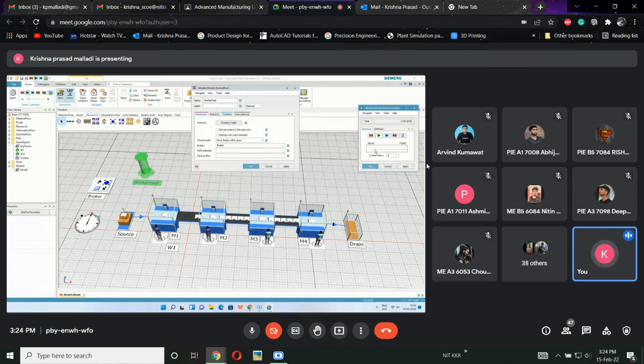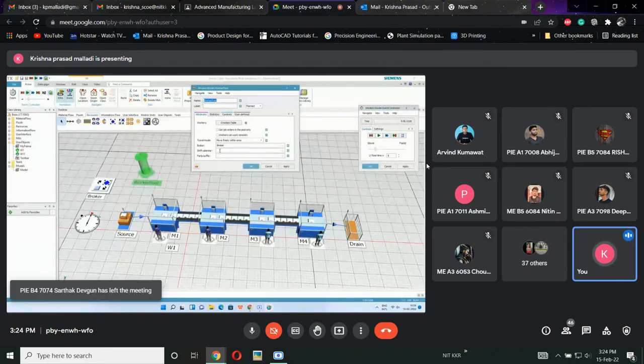If the day is divided into 4 shifts, then 24 hours by 4, so every shift will have 6 hours. If it has 3 shifts, then 24 divided by 3, and it is defined like that. So each and every shift will have some 6 to 8 hours of working time, so that the persons of that shift will come and do the work. Once the operation is done, they will go back to their homes, and again the second shift will come. So all the shift related activities can be performed and defined here in the shift calendar.